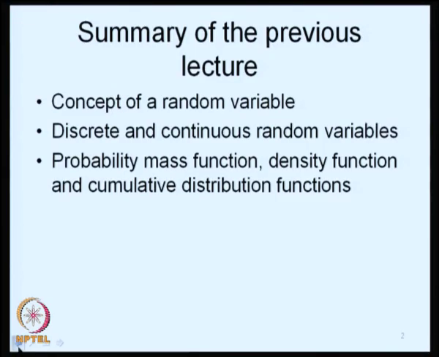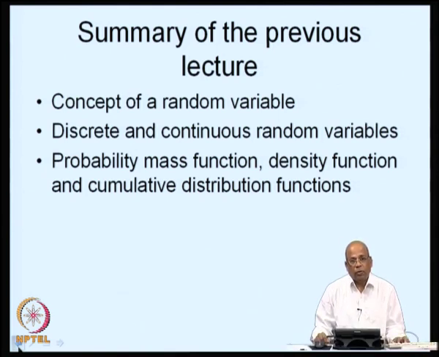So, we went through the concept of a random variable and introduced discrete and continuous random variables. Recall that discrete random variables can take on only discrete values, that is finite number of values or countably infinite number of values. Whereas the continuous random variables can take on values along let us say a line or something, infinite number of values they can assume. Then we introduced the concept of the probability mass function for the discrete random variables. Typically we say probability of x taking on a specific value xi, that defines the probability mass function. And then for the continuous random variables we introduced the probability density functions, and for both continuous as well as discrete random variables we introduced the cumulative distribution functions.